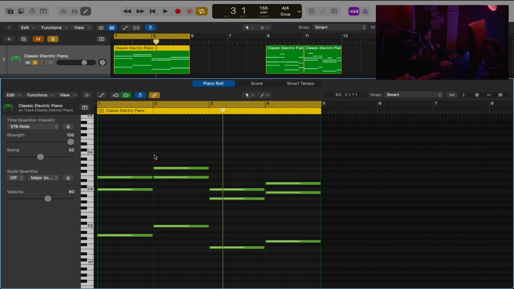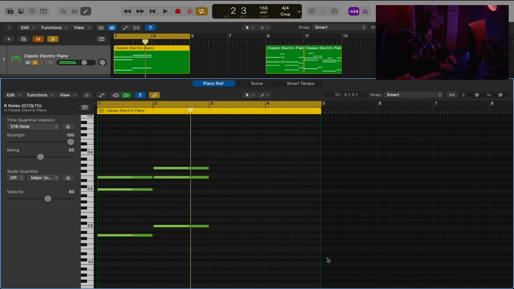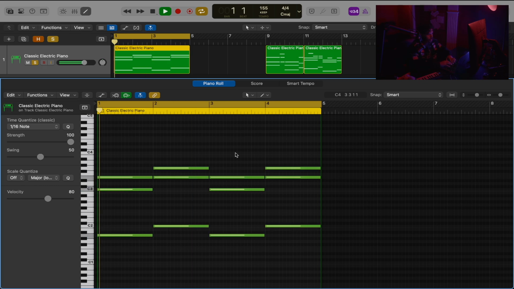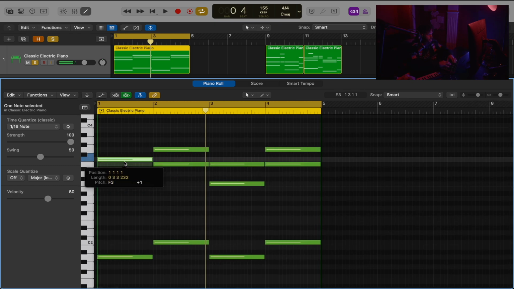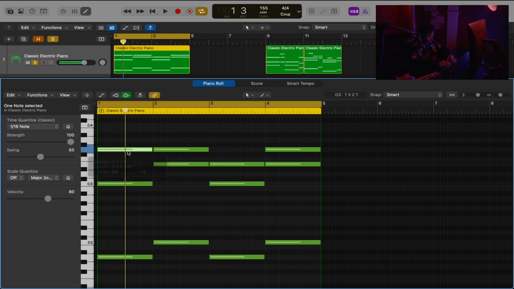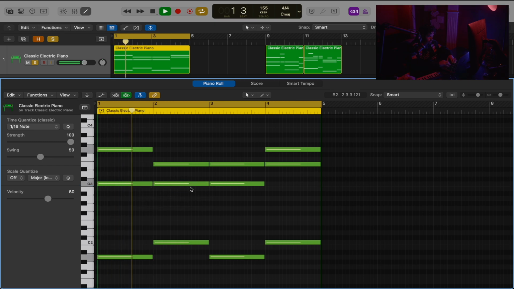So right now, these 2 first chords sound like this. In fact, what I'm going to do is duplicate them right now. What I'm going to do now is change these top notes right here. I'm going to keep them in the scale, but I'm just going to show you the difference that it makes with your progressions. Just by changing those top notes, I completely change the sound of the chords.